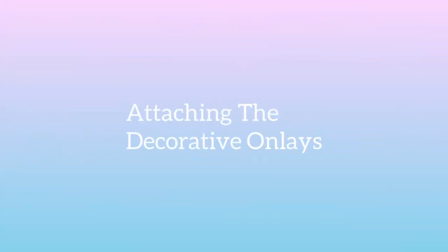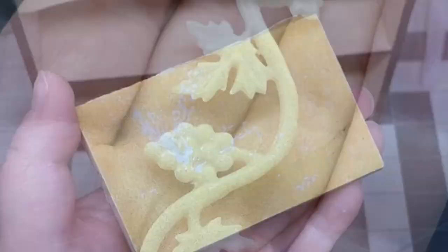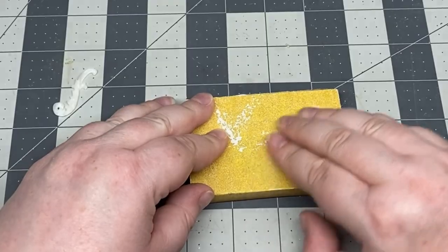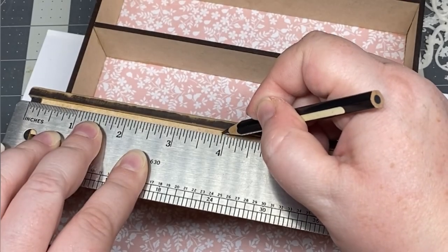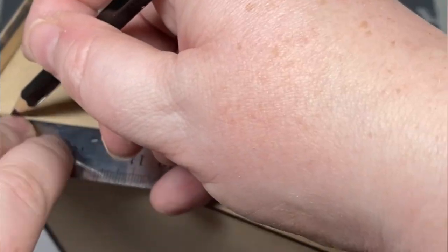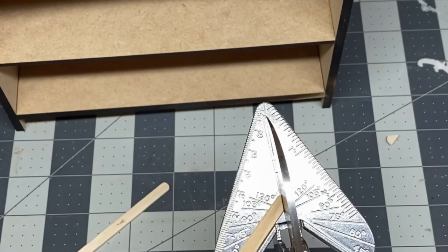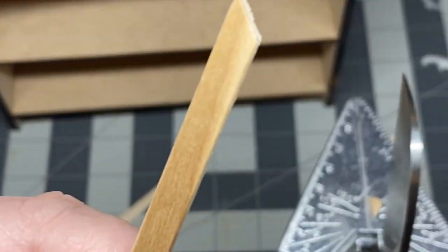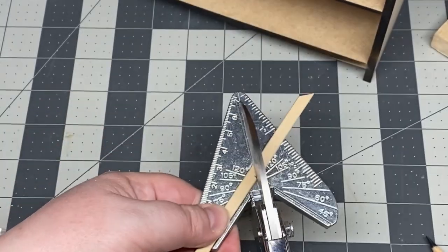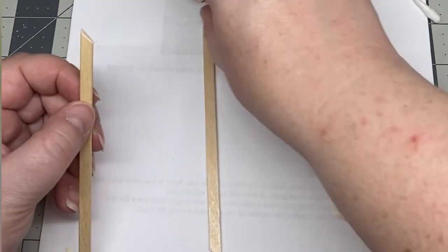Well, you know me — I can't do anything normally. So we downloaded and 3D printed a few decorative appliqué pieces from Thingiverse and sanded the backs of them to make sure they were flat for application. Then I began to measure where I was going to place the appliqués. A great trick to find the center line of something is to draw diagonal lines from each corner — where those lines cross is your center line. Then I decided I kind of wanted a wainscoting side.